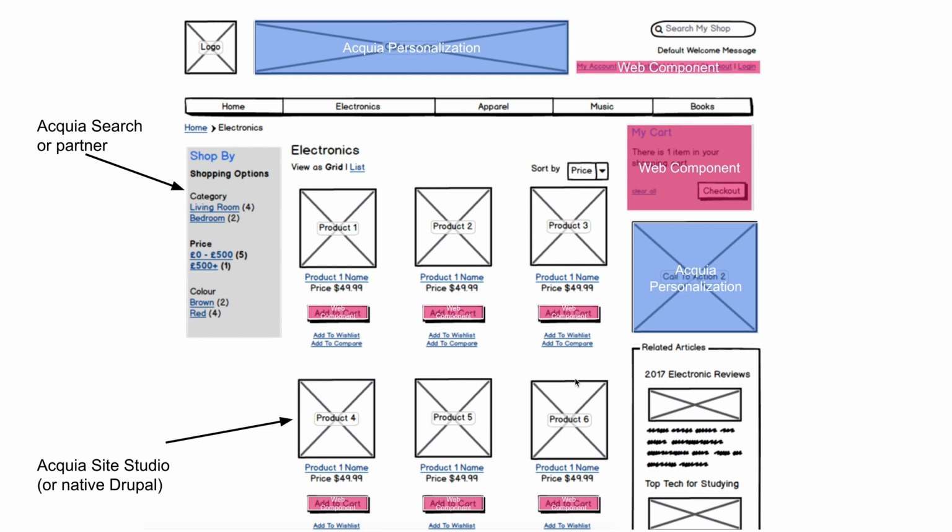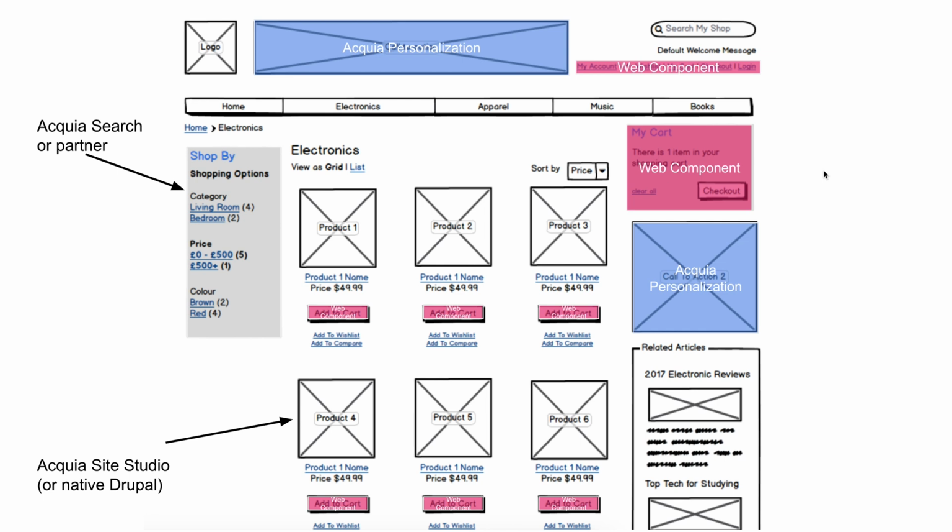Here we can see a wireframe of what would be a typical or standard e-commerce system. Everything that's listed in white is something that is managed and created within the CMS, typically using the low-code tools. Things that you see that are in blue are things that are going to be personalized. That's going to be unique to the user using a personalized service that's included in the platform. The items that are pink are going to be those web components. These are things that are transactional, that are personal, or that deal with that integration at the client-side level. Everything else is managed using the low-code tools within the system.